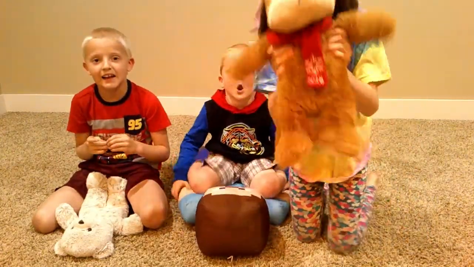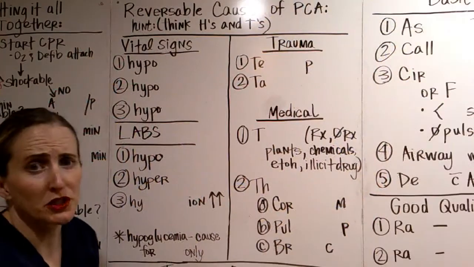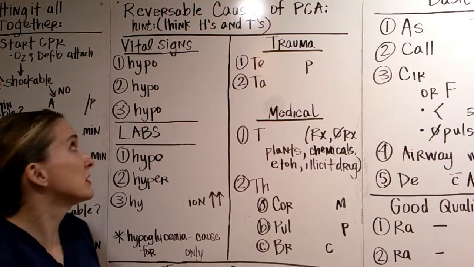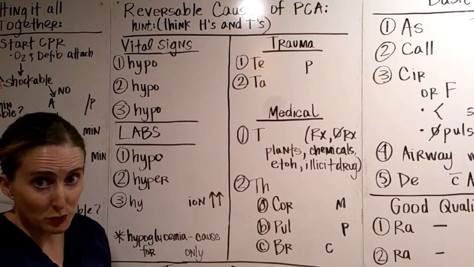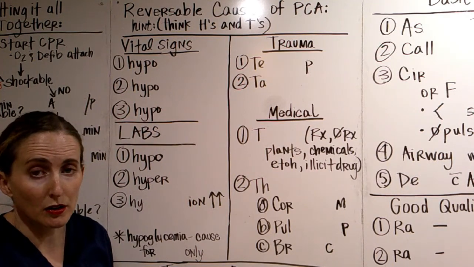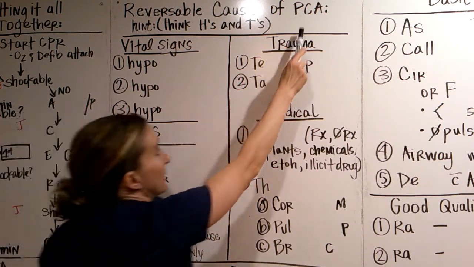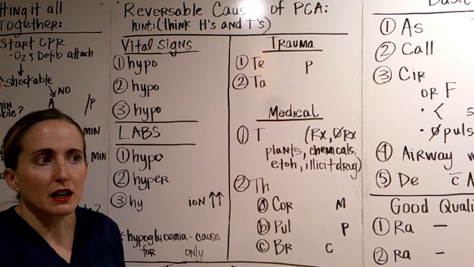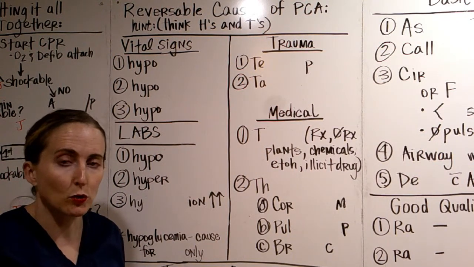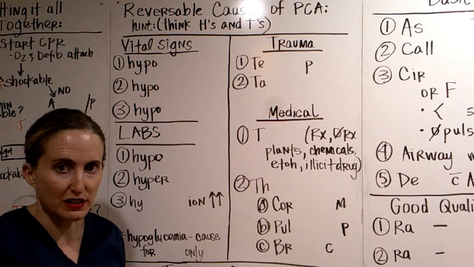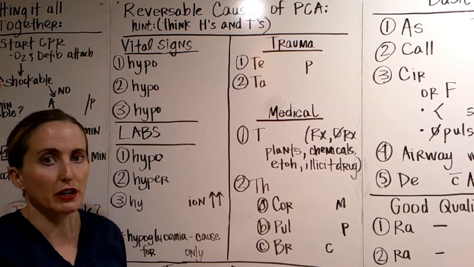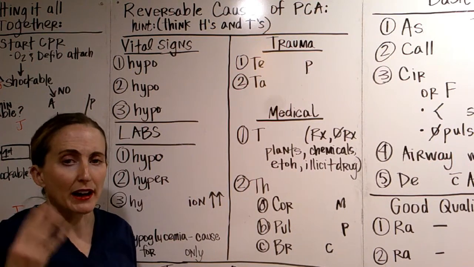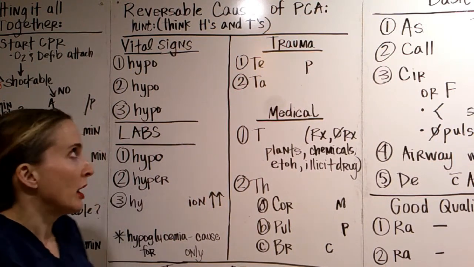Now let's just weekly patients. So, we're starting out our video today about megacodes, and we're going to talk about the reversible causes today of pulseless cardiac arrest. So that's what the PCA stands for. So this is kind of half of what you would do in a megacode just for these algorithms. So just for the pulseless cardiac arrest algorithms. So that encompasses 4 rhythms. And we'll get to that in a minute.